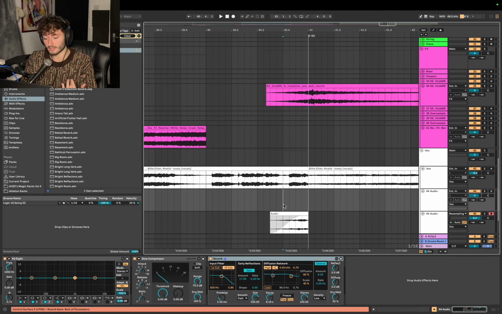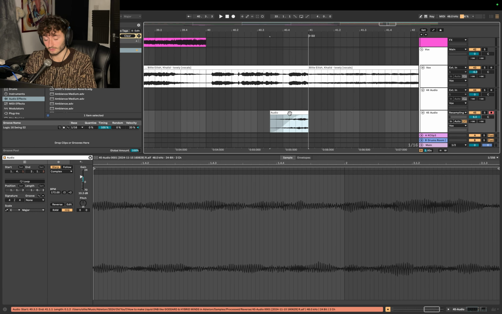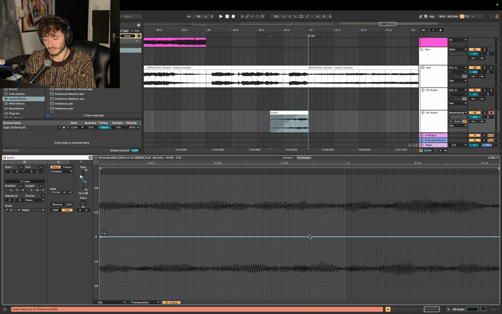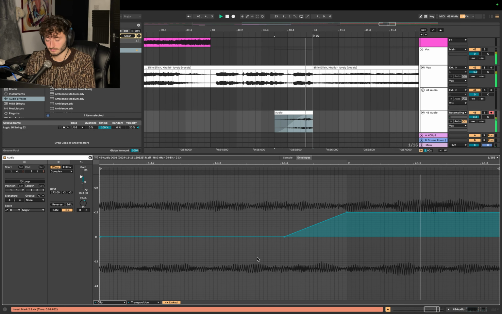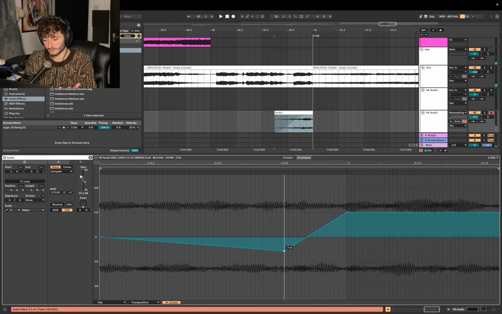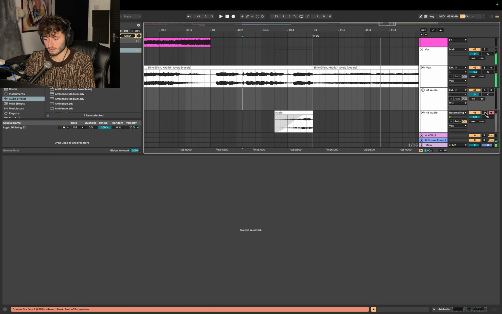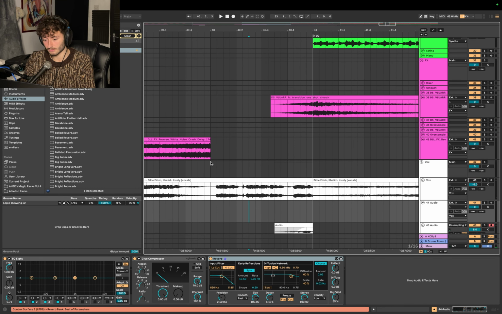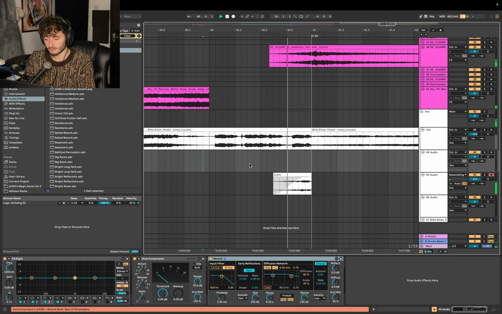And then we can do some interesting things like pitch bend it. So if we double click on that audio clip, click on envelope, clip, transposition, and we can do something like a pitch bend like this. So as a little bit of interest, we could do the opposite. We could start 12 semitones down and then go up to the original pitch. That sounds a little bit better to me. So let me just take those vocals out so we can hear that a little bit better.